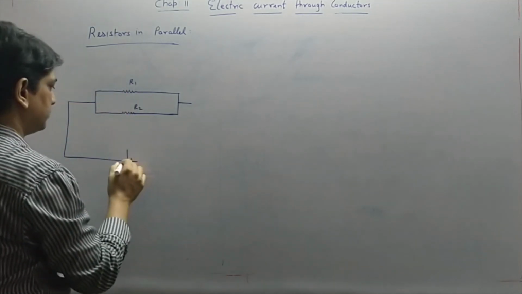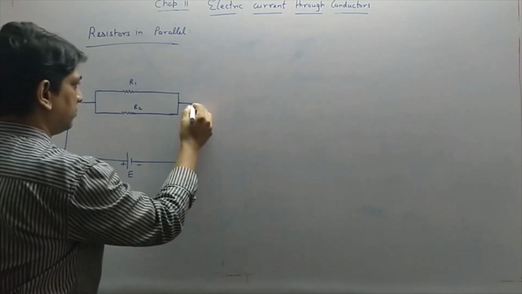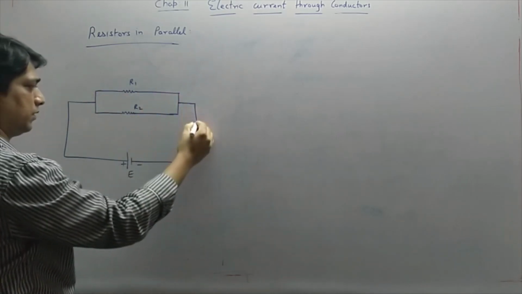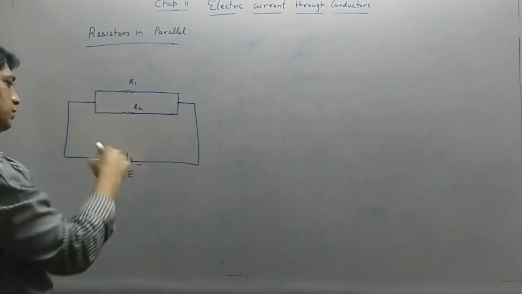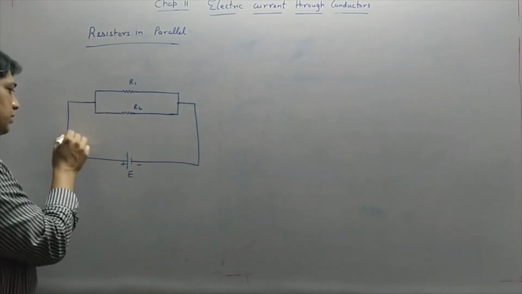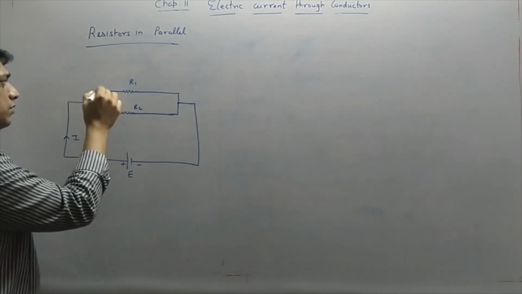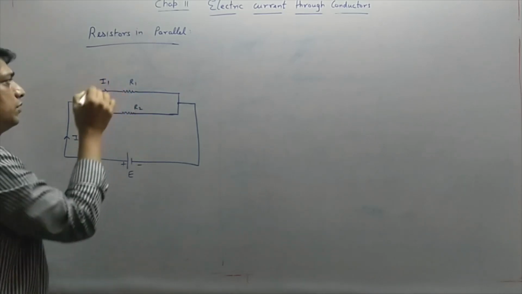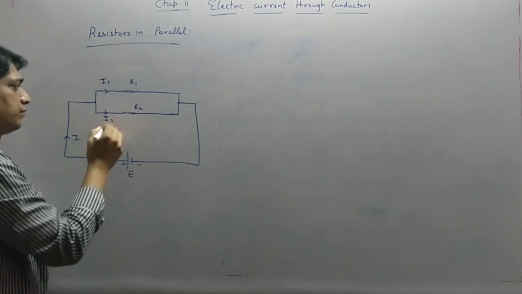Then it is connected to the battery. It needs a battery, EMF, electromotive force. The common end of both resistances, the common end of R1 and R2, is connected to the battery. But what you can observe here is that the current flowing through this is, suppose, I1, but at this point the current gets divided, because now two resistors are there in parallel. So the current will be divided: I1, and the current flowing through R2 we can take as I2.